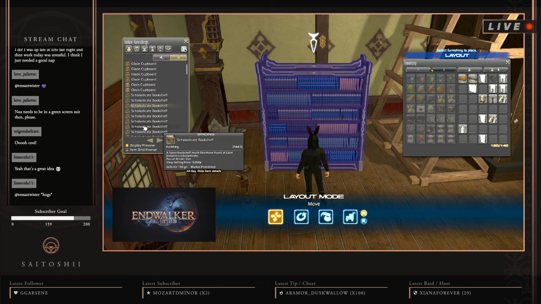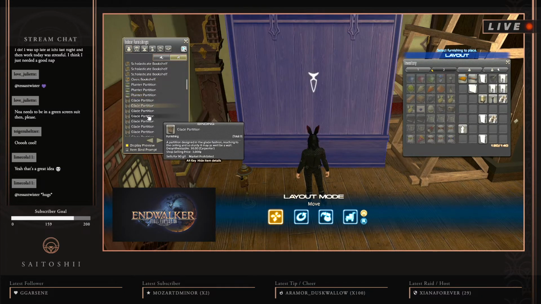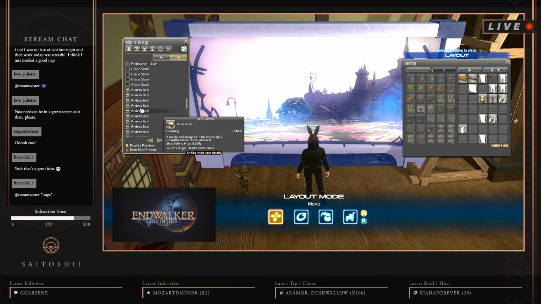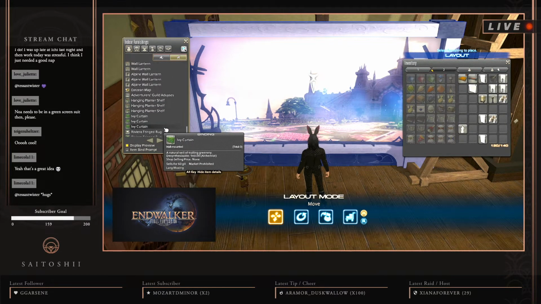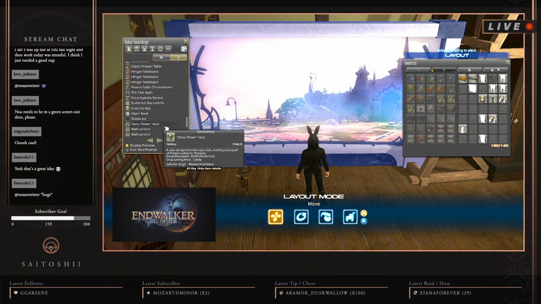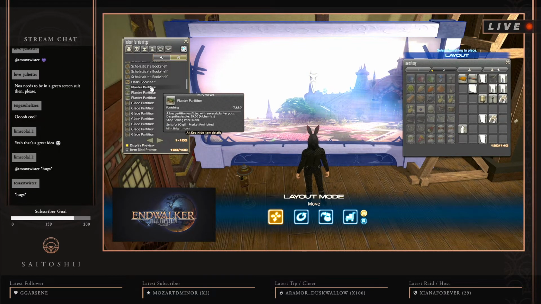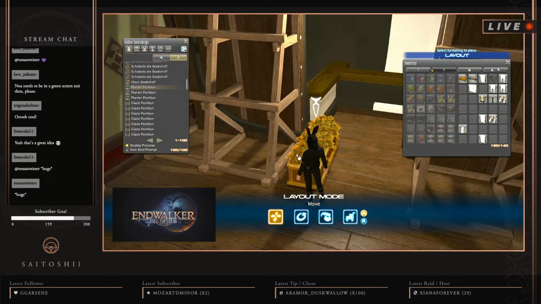Let's see. What do we have? I took down the Scholastic Library in order to build this place right now. So that's why I have all these items here. This is every item that's used for the Scholastic Library. Okay, these are not very good for what I'm talking about here. Oh, I don't know. Let's see. This could be kind of neat.